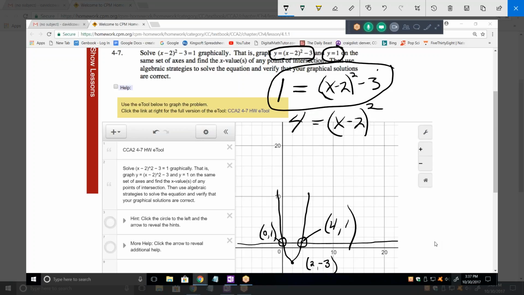Square root. Yeah, if you take not just the x minus 2, but both sides of the equation. In other words, you can't just take the square root of the right side of the equation without taking the square root of the left side. So after you take the square root of both sides, what do you have? 2 equals? Actually, plus or minus 2.